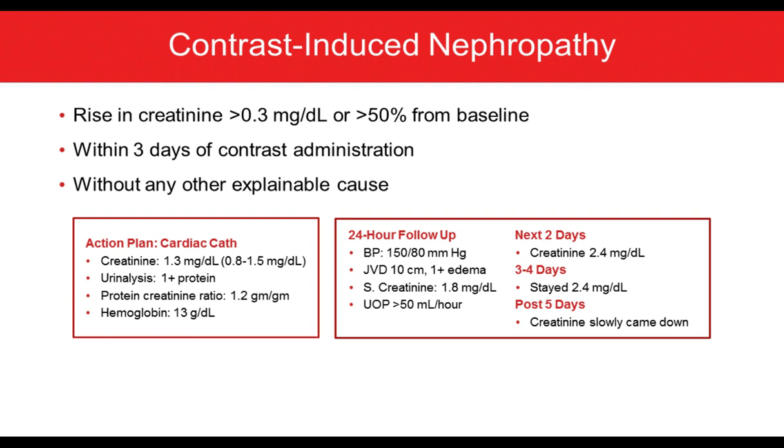So yes, she definitely had contrast-induced nephropathy because there was no other explainable cause. She did not have any infection. She did not have any obstruction. She did not get any other nephrotoxic agent like NSAIDs or gentamicin, and there was no skin rash suggesting she was suddenly developing glomerulonephritis. None of those were there. She had contrast-induced nephropathy. So that asks us, what's this about contrast?